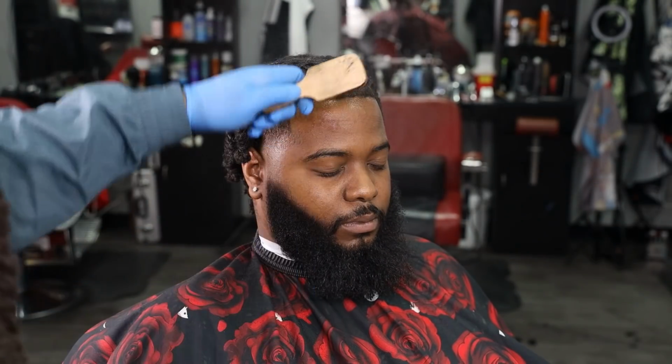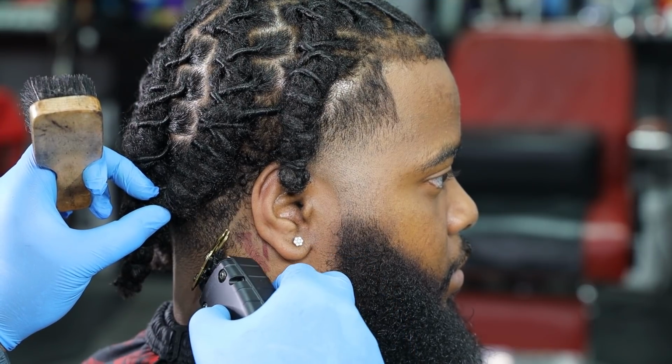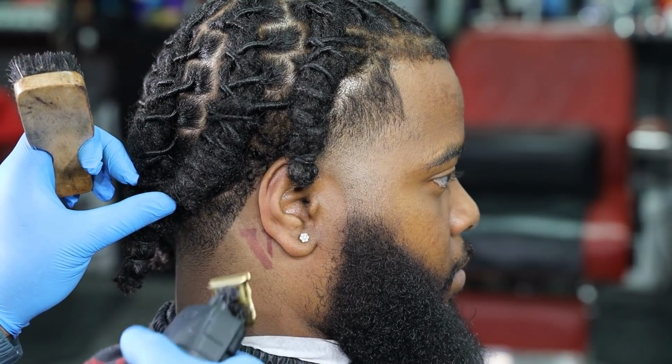Ensuring that all of the hair is coming forward, and that's the biggest thing now. Next step is to go in with my Andis GTX, creating nice subtle lines and prominent lines in the nape area, just to ensure that I can get them a nice neckline.